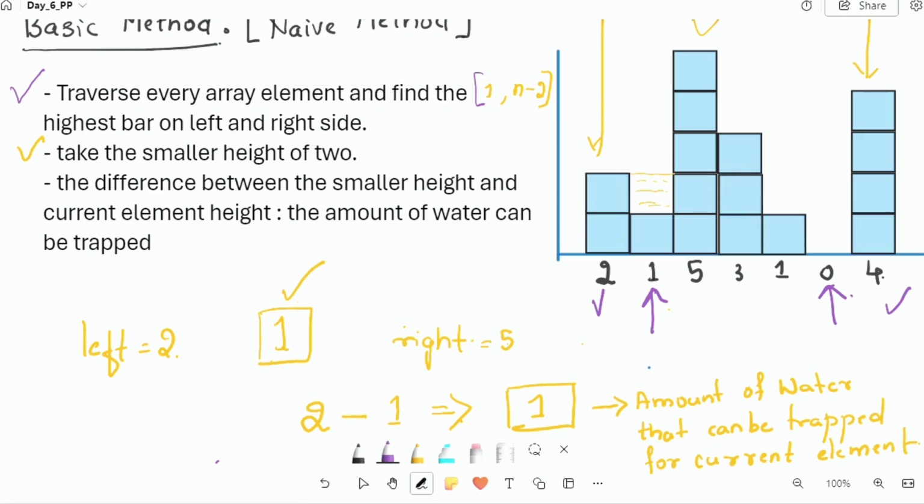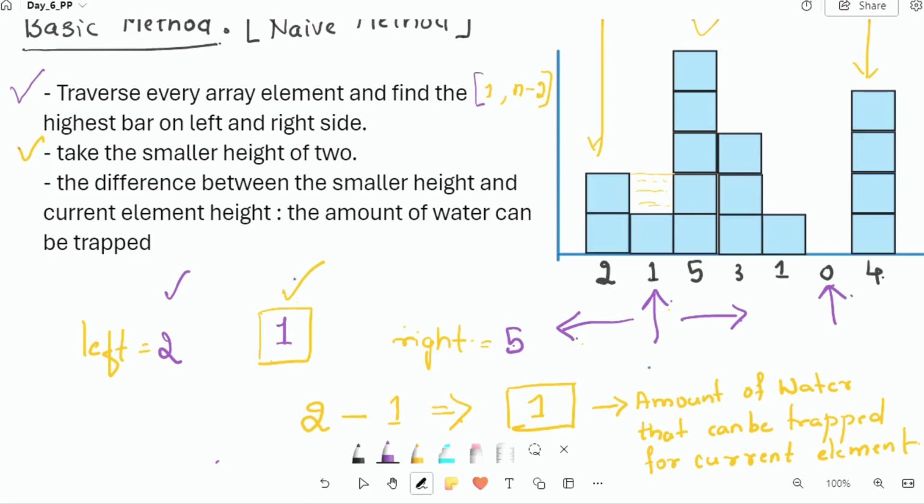Now we will consider all of them as walls. Once you go for every element, take the second element, which is 1. Find the highest bar on the left side of that element, which is 2. Highest bar on the left side is 2, and the highest bar on the right side is 5.